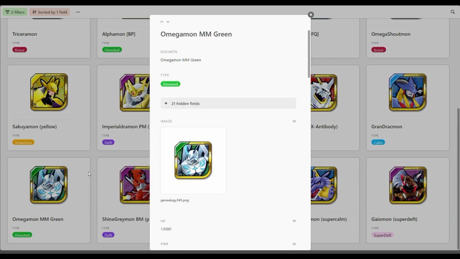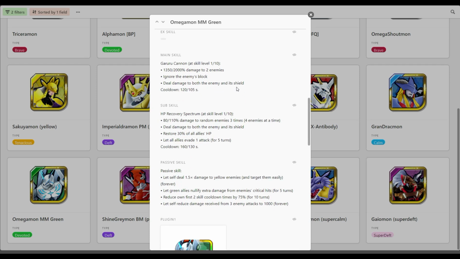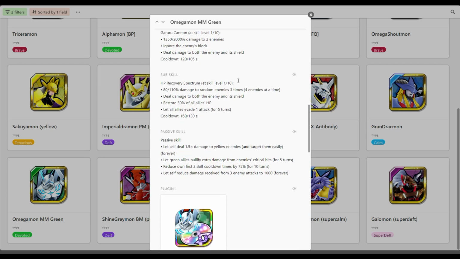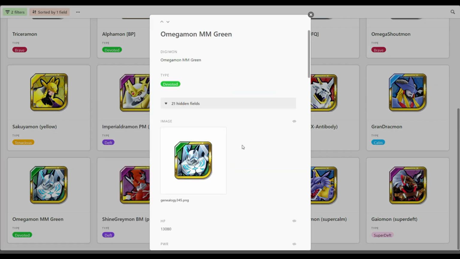Another Omegacha, and that is the Omegamon MM Merciful Mode, the green version. This guy is the green crit protection dude. He's really green support. He hits kind of hard with his main skill and pierces shields, which is, I think, he's made to counter Jess Mon X.